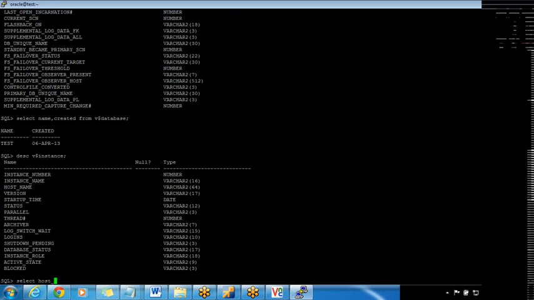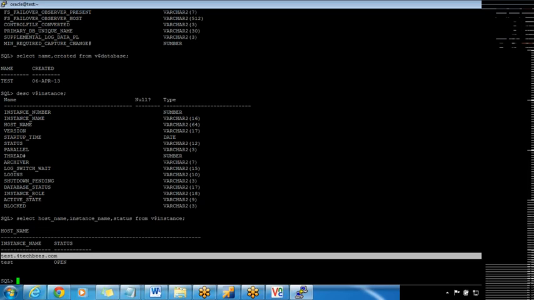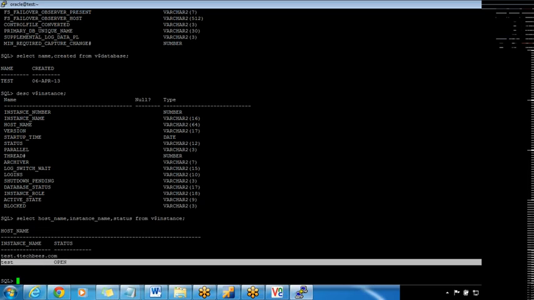Select host_name, instance_name, and status from V$instance. Now, if you look at the output, it is not displayed in a correct format. The host name is displayed in the first line, and the rest of the columns were displayed in the second line. So it was not displayed in a proper order.